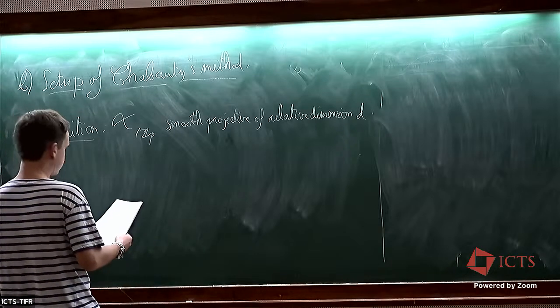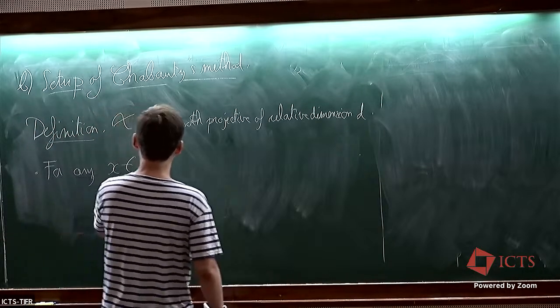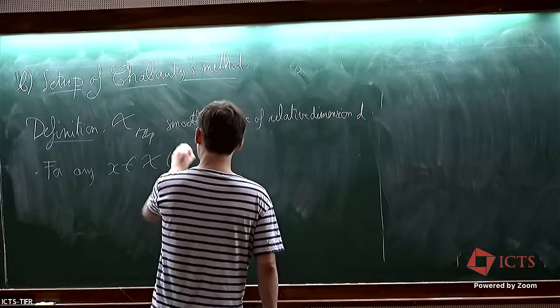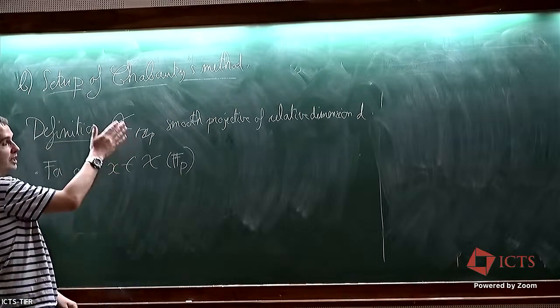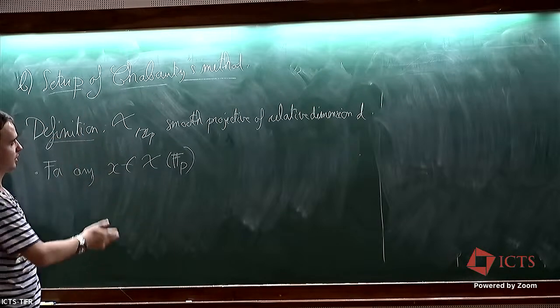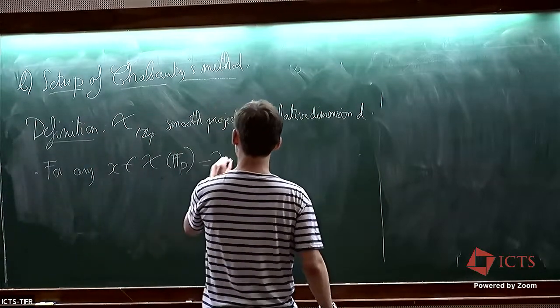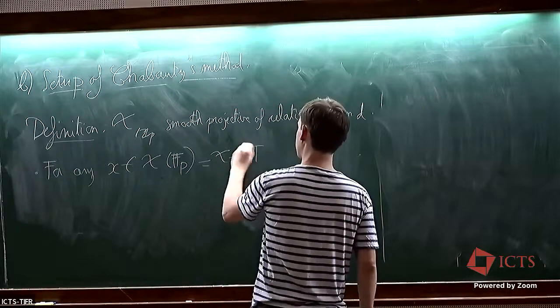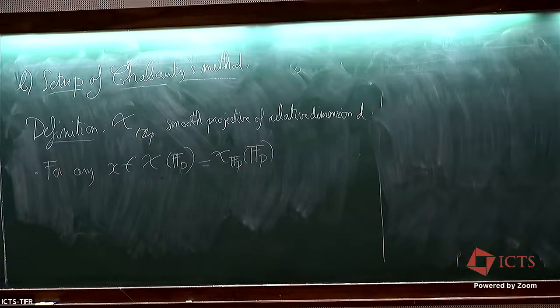Then for any x in X(F_p), you can think of this as having two parts: what lives above Q_p and what lives above Z_p, so F_p. So the generic fiber and the special fiber, and this is a point inside the special fiber. You can also think of this as a point of the scheme when you just look at what lives over F_p. I'll describe a way to find good parameters to analyze what happens around this point.